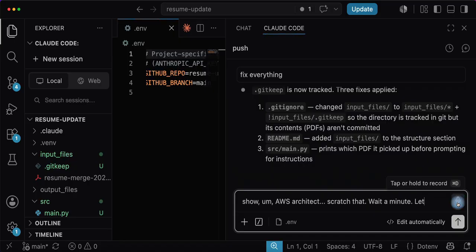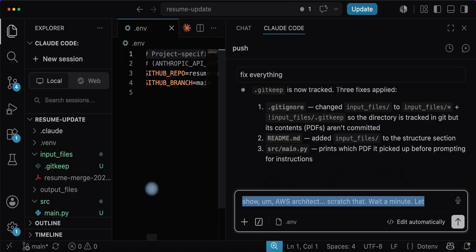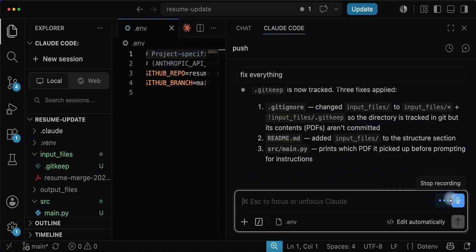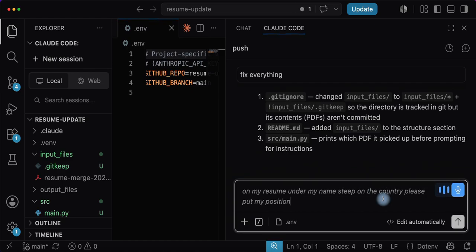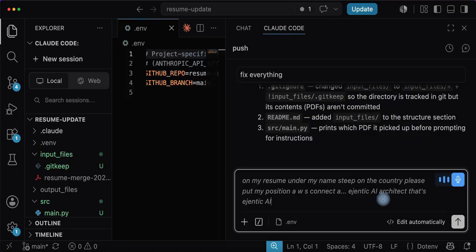Wait a minute, let me see something. On my resume, under my name, Steve Bonacontri, please put my position, AWS Connect Agentic AI Architect. That's Agentic AI.